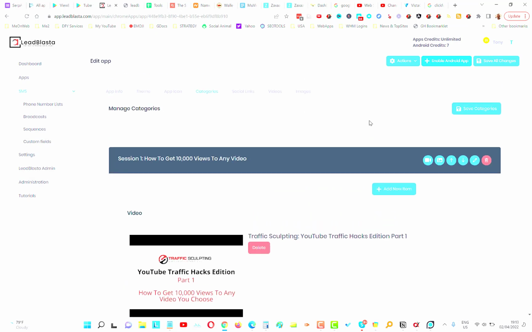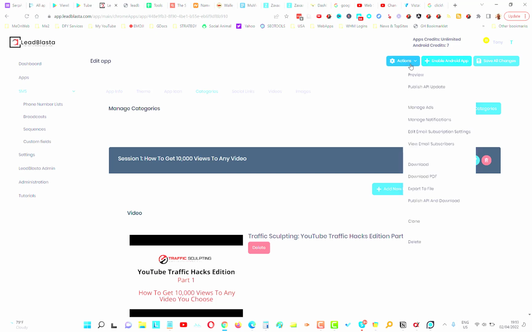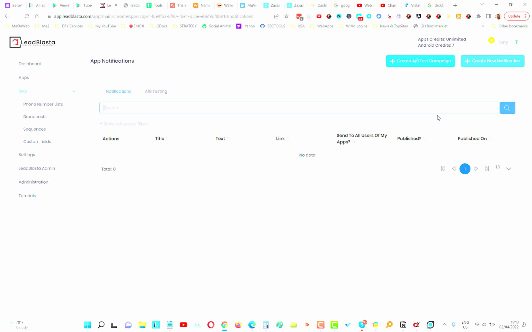With the push notifications as well, we have just recently built, and we still keep improving these tools. If I come into the notifications over here, you can see we've got A/B split testing. We can give the campaign a name and create some split testing, so it will automatically choose the winner. For example, I might do 8 different messages that I'm sending out to 20,000 people. It will divide it equally, and then the winner of the campaign, it will resend to the others who didn't get that specific message. You can do that to send out in 4 hours or 12 hours or 10 minutes, whatever you want. That's all built into the system as well. Very powerful.